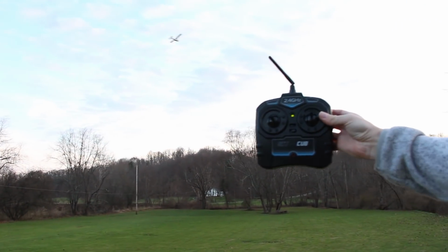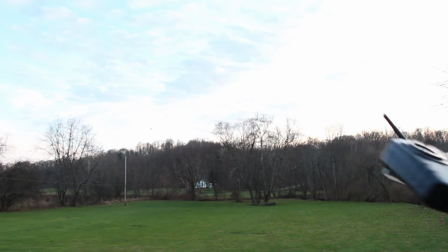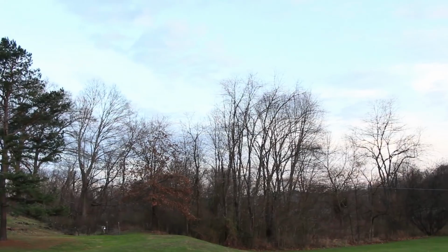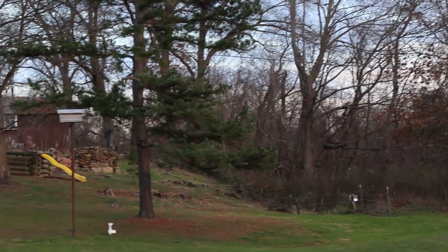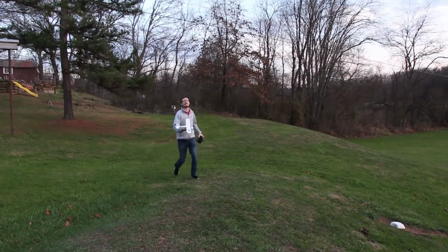So here's one thing I really don't like. Let me show you. See how I have the radio right now? Watch the throttle. Oh, it's like altitude hold? It's spring loaded. It's not altitude hold. It's just throttle stuck in the middle. You know why that is? Because you can switch from mode one control to mode two. I don't have any control over this. Yeah. That's the second time you've hit that pine tree. Well, that was hilarious.